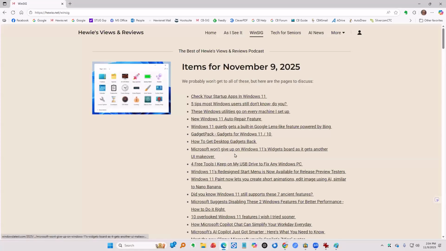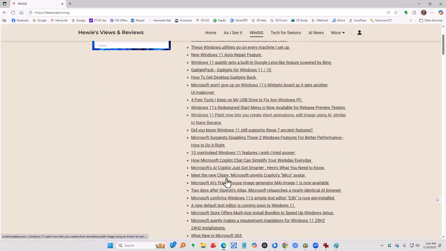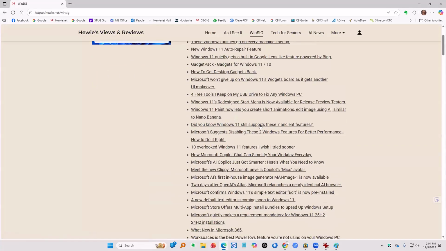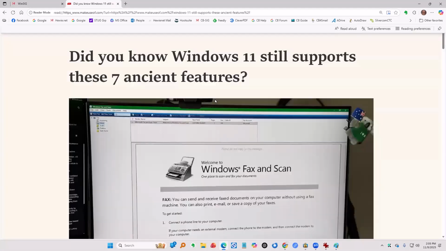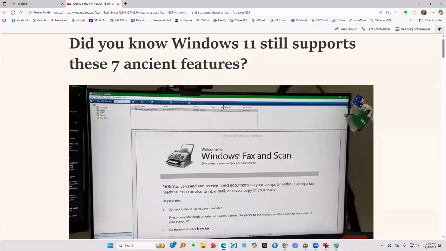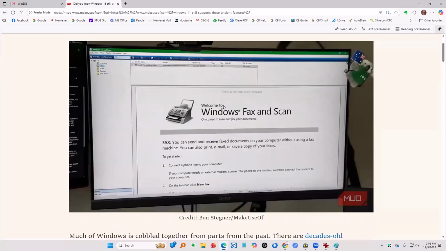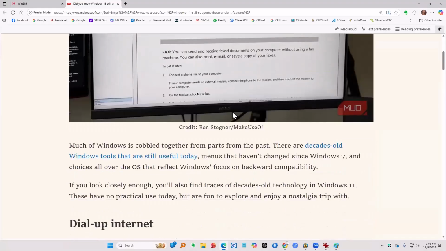So the next item on here is "Windows supports these 7 ancient features." So those of us who've been around a while, let's see what this is all about. Fax and scan.